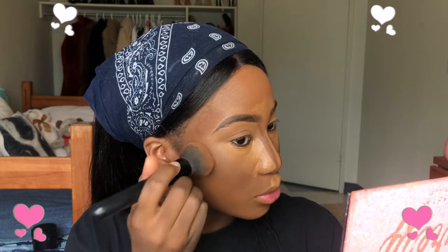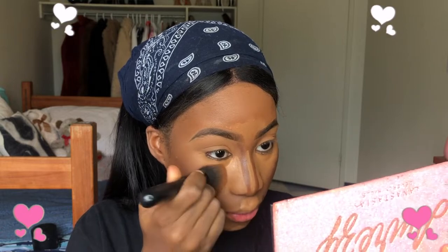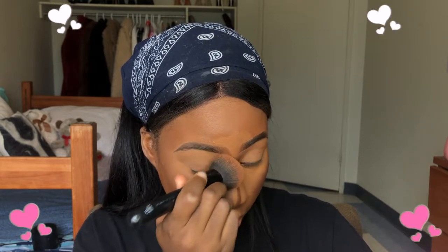I've blended my contour — you can see it's darker but there's no visible line. I'm still going to highlight underneath the contour to make it pop more. You want it to still show when someone is looking at you. Now I'm blending my under eye. The Born This Way concealer is so good — it's full coverage. Just keep tapping; if you rub it it gives streaks. I leave the middle line brighter than everything else.